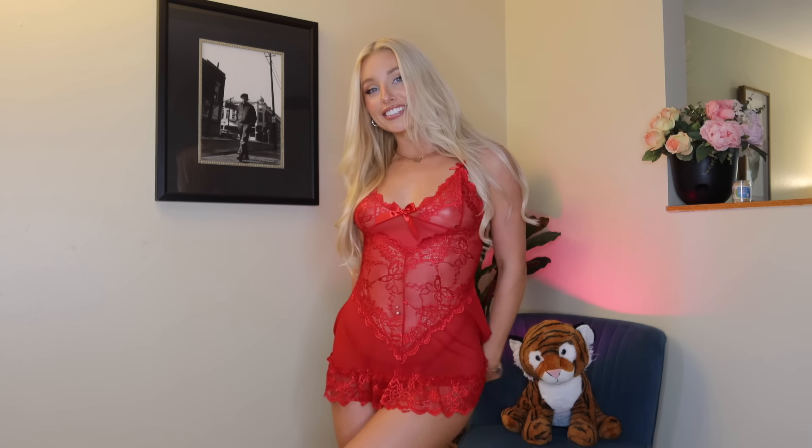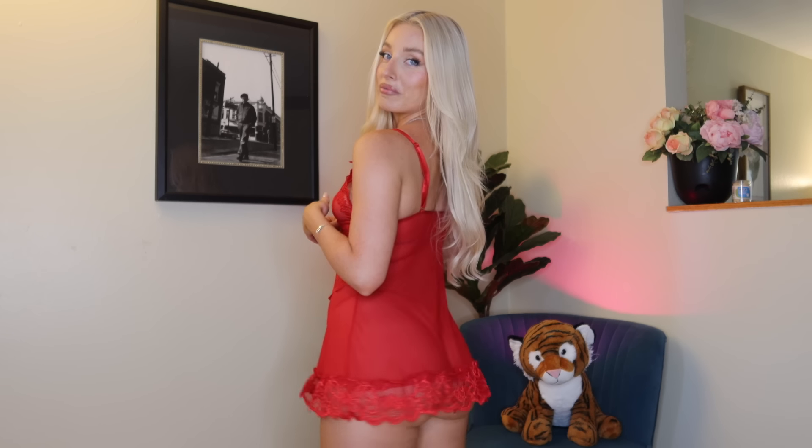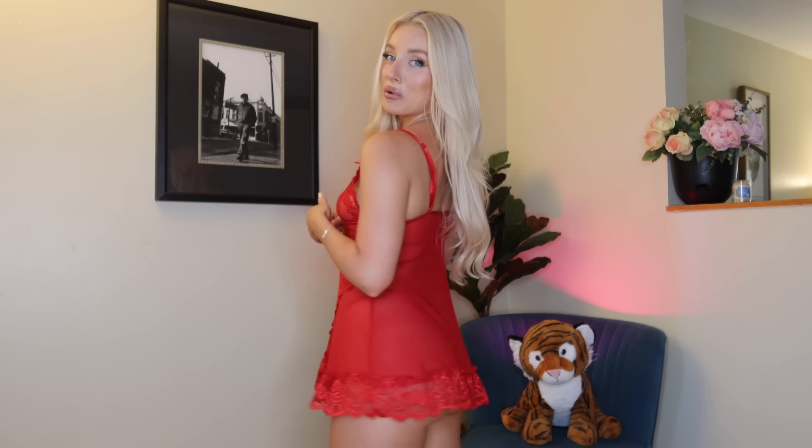I just feel so good in this. From the front you've got all these layers and details — it's very mesh, very see-through. From the back as well you can see my tattoo, which says 'life goes on.' Everyone always asks me about my tattoo. You can adjust the straps here too, which I love. I think mine's all twisted at the moment — I obviously haven't put it on completely right. And then from the back you can see through — it's all mesh — and you can just twirl around. From the front, I'm just obsessed.